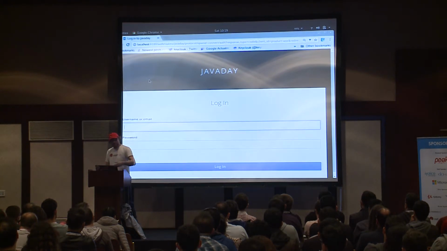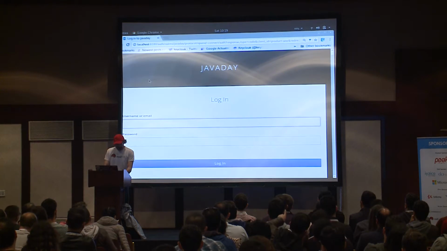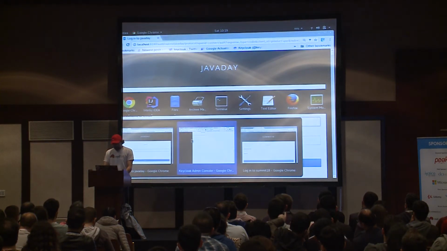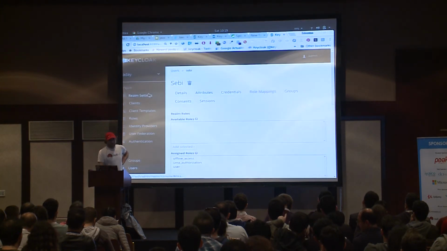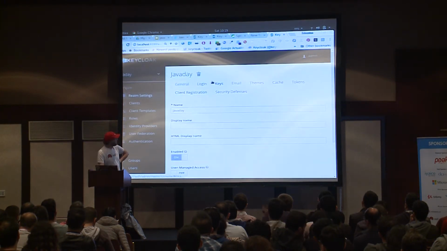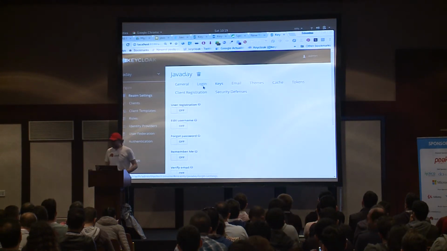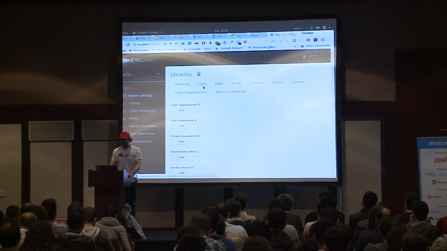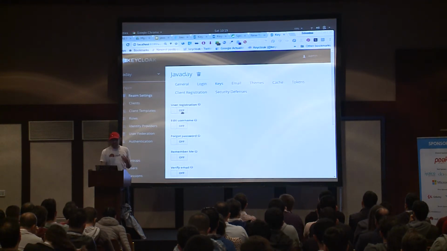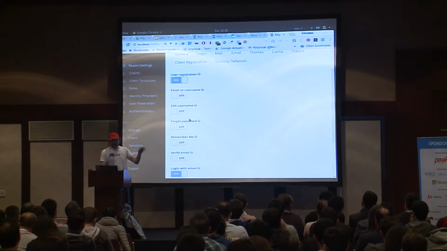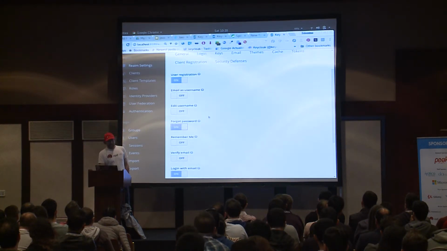So let's play a bit now with this login screen. We'll be funny with this resolution, but whatever. Here on my realm, I get realm settings, and I get this tab, login, where I can pimp my login screen a bit. So imagine I want user registration, so new users can register, of course. I want to have a link if I forgot my password, so I do that.